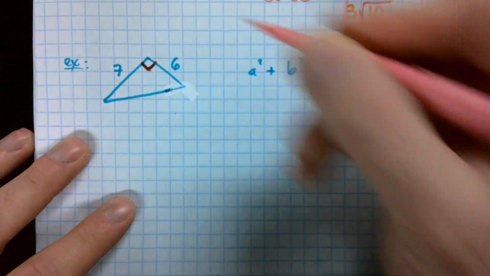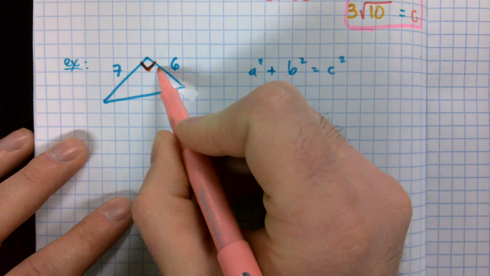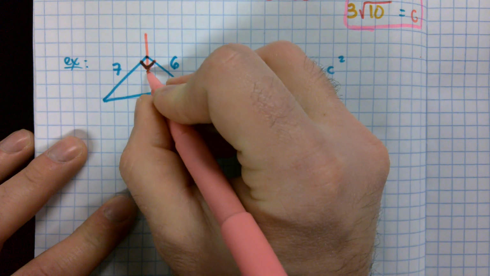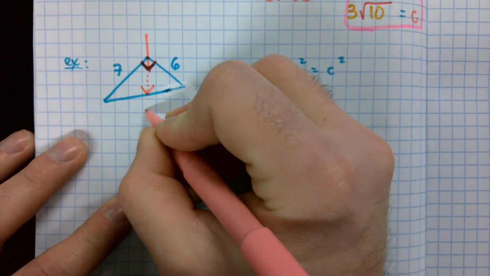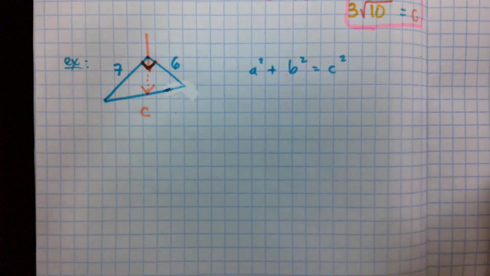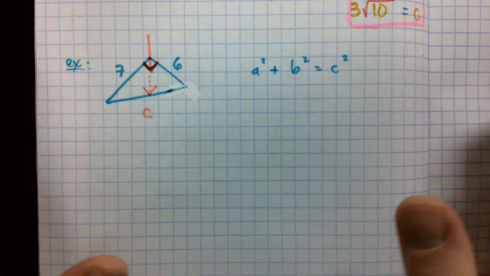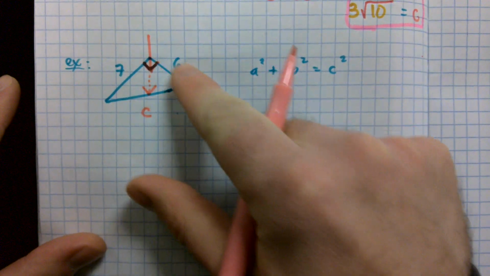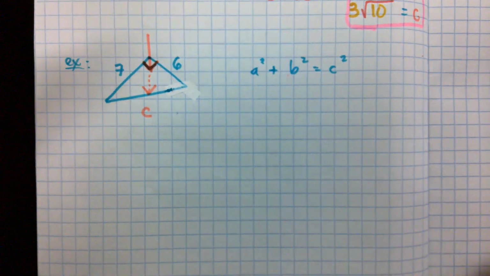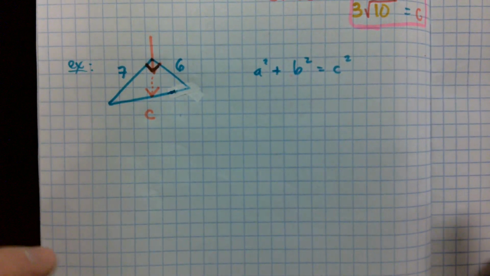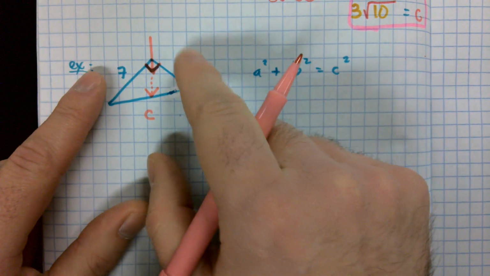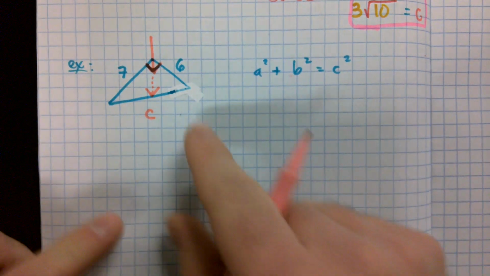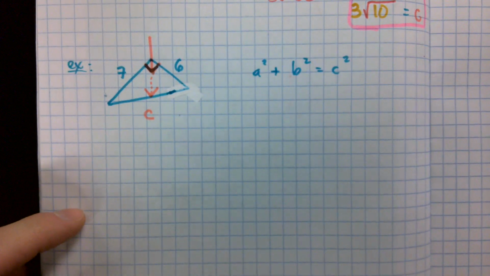How do we know that neither one of those is my c? The right angle. This is what we're looking at. See this right angle here? If we draw an arrow using that right angle, we're pointing at the hypotenuse. Now, this isn't as important to know today because all of your hypotenuses are going to be missing. But once we move on next week to when a leg is missing, you really need to know which one is C. Doesn't matter if 7 is A and 6 is B, or if 6 is A and 7 is B. The legs are just the legs. The side C is the important one.